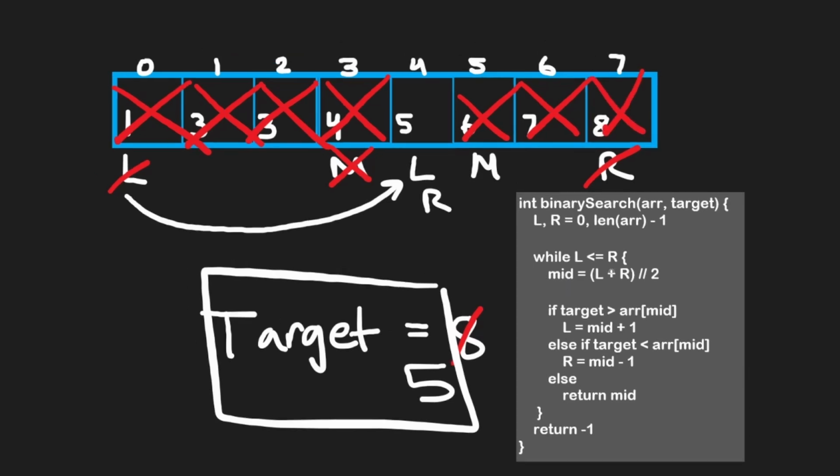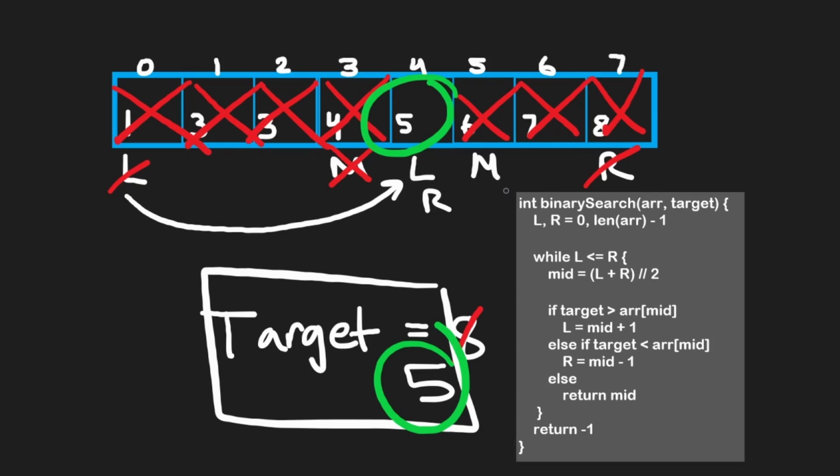So now finally, we're going to execute the loop one more time. We're going to calculate our mid. Left and right are both 4. So we're going to say 4 plus 4 divided by 2. That's of course going to be 4. And that makes sense because this is the only position in our search space. So now we're going to check, is our target greater than 5? Nope. Is our target less than 5? Nope. That means the else is going to execute. That means our target, which is not greater than 5 or less than 5, must be equal to 5. So therefore, we found the solution. We can return the index mid, which is 4, so we return 4.